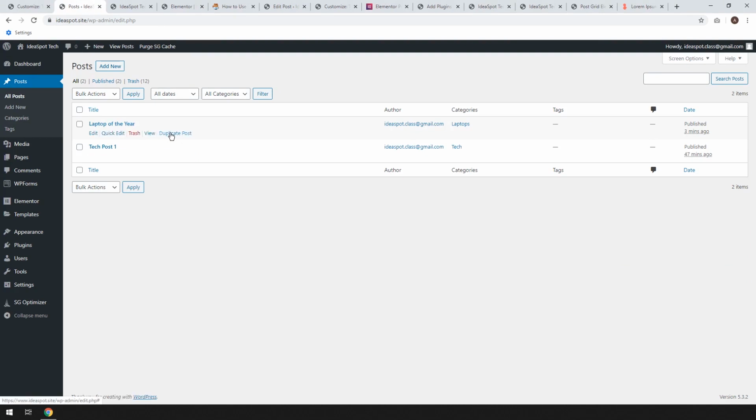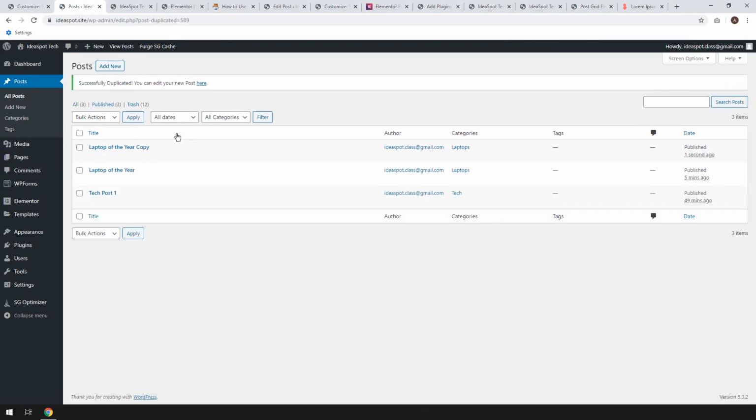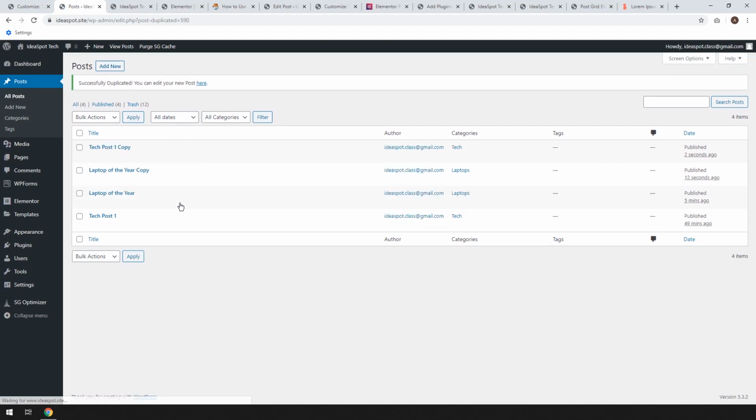So let's use that duplicator, and that will allow us to duplicate these posts. So remember that duplicator plugin we added earlier? That's what it does. It gives you this duplicate post option. So just for this demo, I thought that's a pretty nice thing to have. And I think in general, if you make a nice post and you like the layout of it, you want to reuse that layout on a future post, the duplicator is good for that as well. So now we've got 4 posts. We can add a nice grid with 4 different layouts.